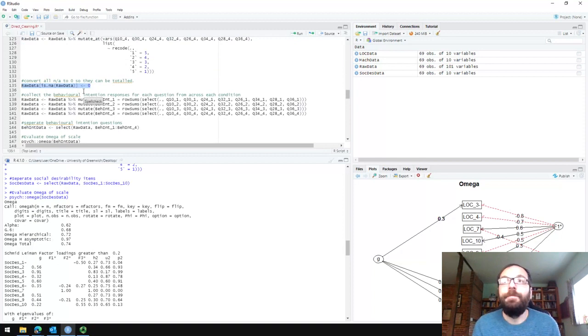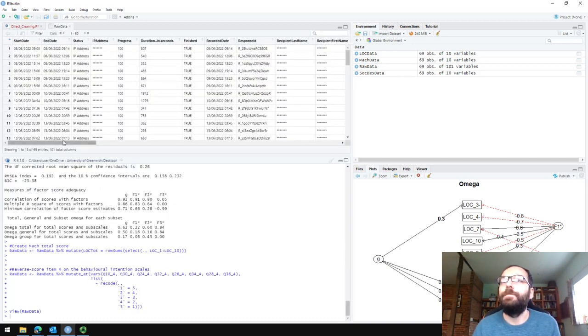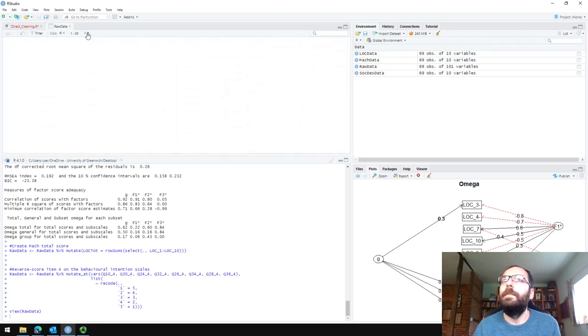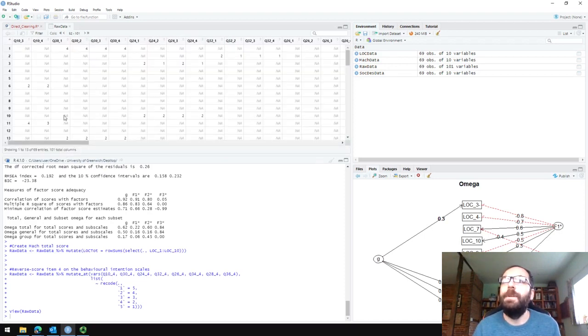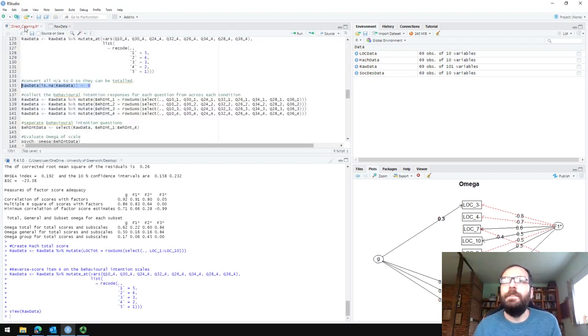Great. Then if we're worried that we have missing data or people have said NA, basically we can convert all of those to 0 so they can be totaled. So when we randomly allocated people to different conditions, what it then leaves is you've got a little bit of data in your file, but then lots of NA, because they didn't do these other conditions. So if I show you on here, it's probably on the next page, you can see lots of NAs where they only completed a few of the questions because those are the ones relating to their condition. So what we're going to do is convert all of those NAs to zeros, and then we're going to kind of merge them all into the same columns.